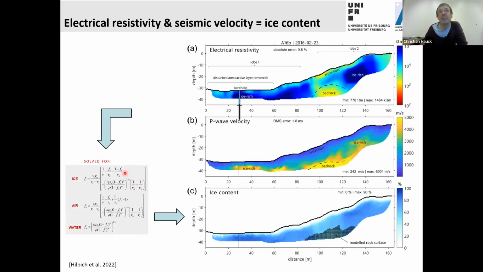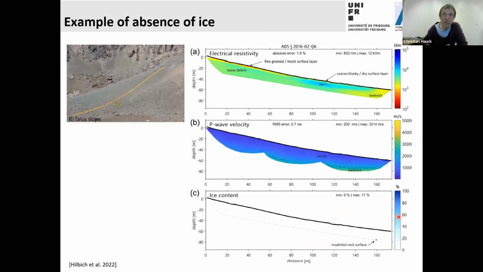But in any case, from the electrical resistivity tomogram, which you can interpret in terms of ice-rich permafrost or bedrock or active layer, together with the P-wave velocities, we can now calculate ice content, which is shown here. So this would be the modeled rock, the bedrock, and this would be the active layer, the white part, and the blue part would be ice content. There are also examples where the ice content is 0. So where, from the electrical resistivities, we could assume there might be some ice in it, it's an elevated resistivity, but the seismic says no ice, at least not enough ice that it can be detected. So then the model gives 0 ice content.